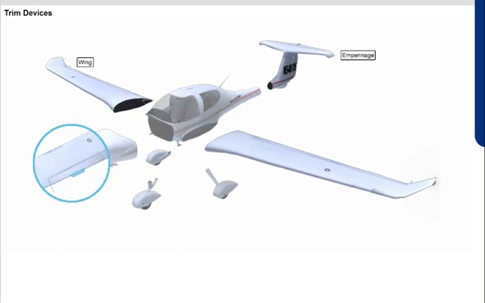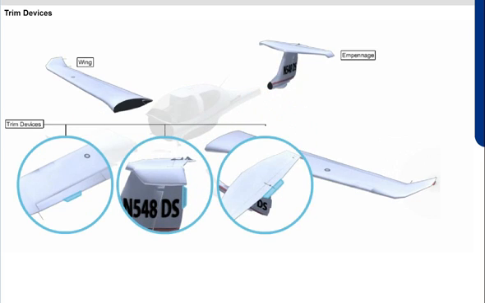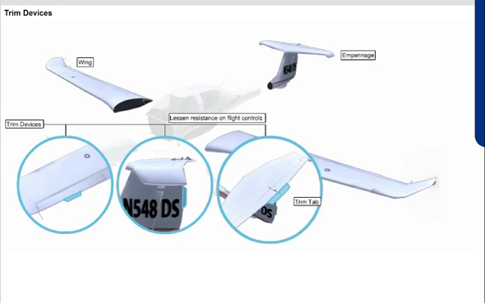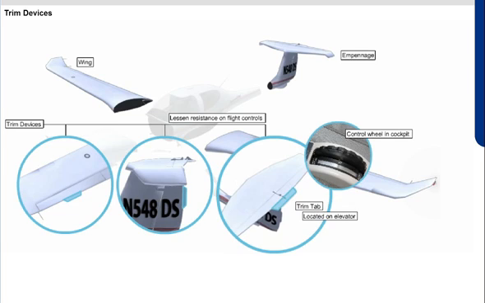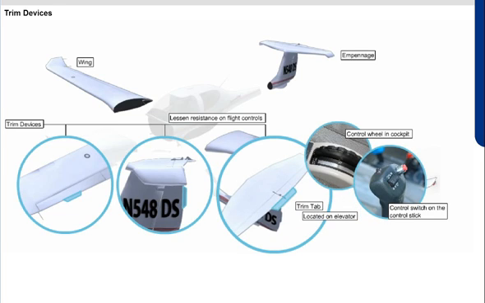Some airplanes have small hinged trim devices attached to the trailing edge of one or more of the control surfaces. Setting these trim devices minimizes your workload because they maintain the necessary control surface positioning for the desired flight attitude. When properly adjusted, trim devices lessen the resistance you feel on the flight controls. One such device commonly used on many training airplanes is called a trim tab. It's controlled by a wheel or an electrical switch in the cockpit.